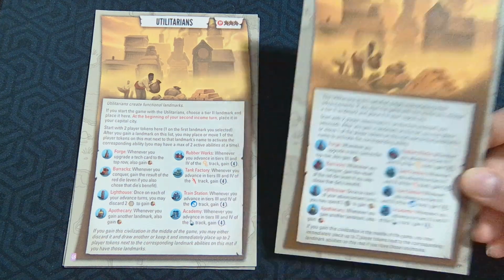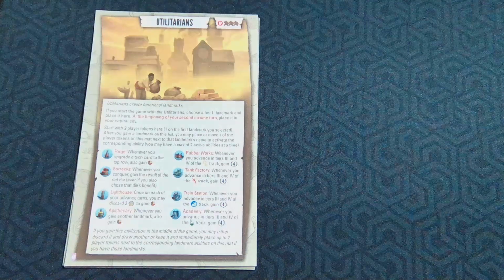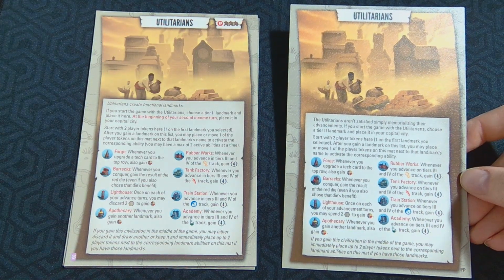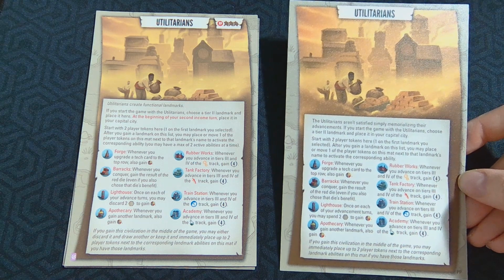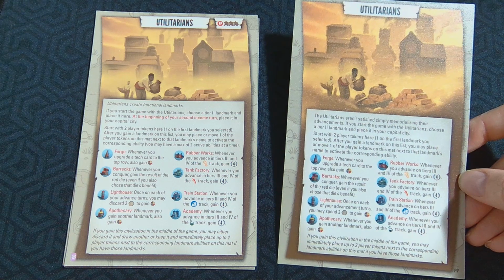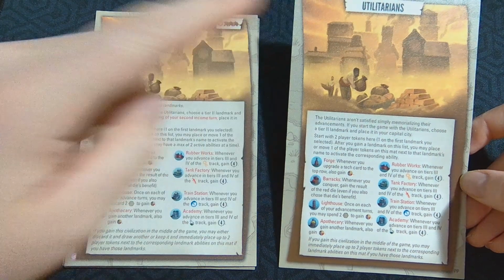Okay, next we have the Utilitarians. The Utilitarians start with a Tier 2 landmark. In the old version, you placed it in your capital city right away. In the new version, at the beginning of your second income turn, you place it in your capital city. They also have this list of the different landmarks from Tier 1 and 2 here.